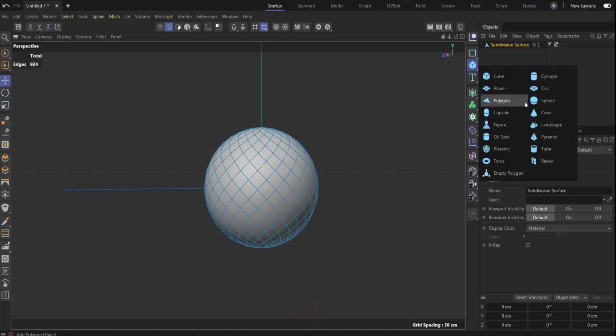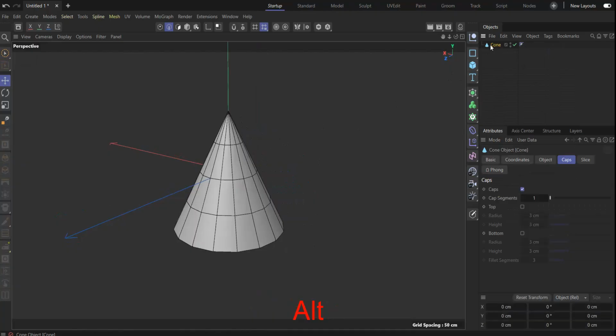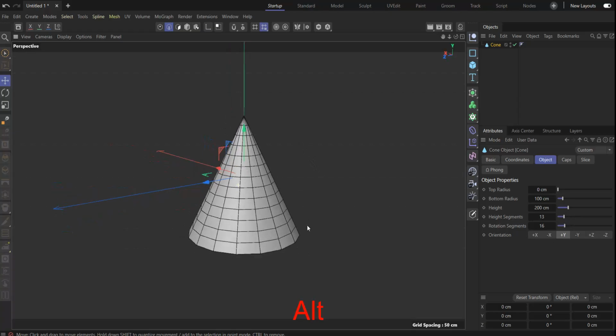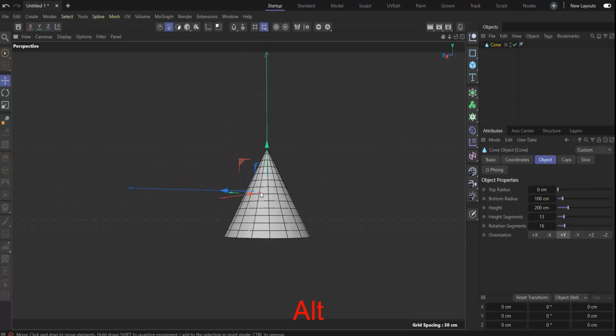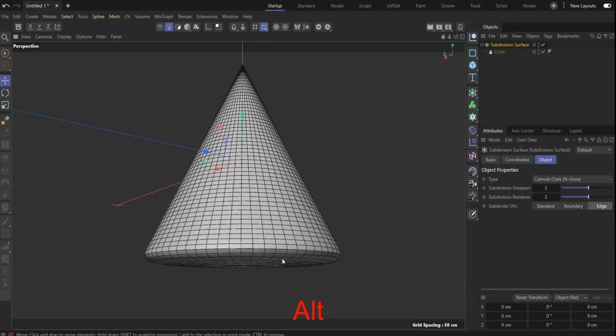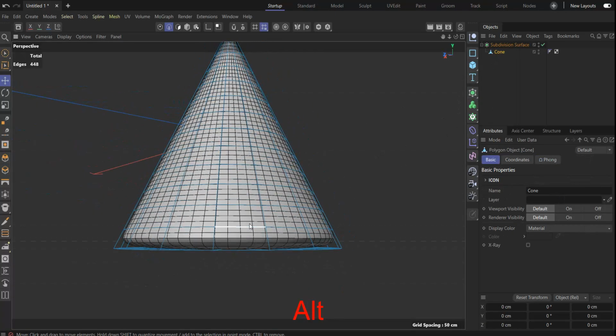So let's try with a torus, and mix that up using segments like so and put it in subdivision surface. You do make a sharp edge. Let's see.